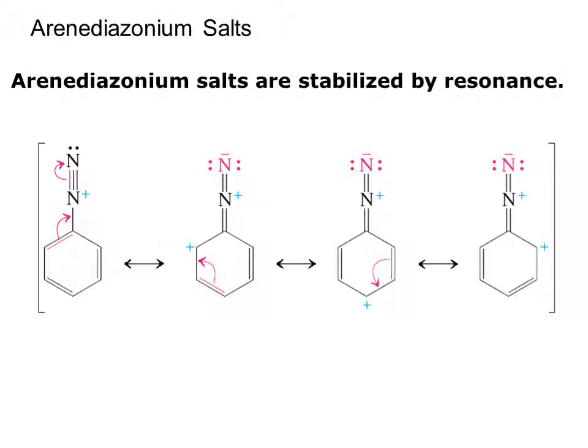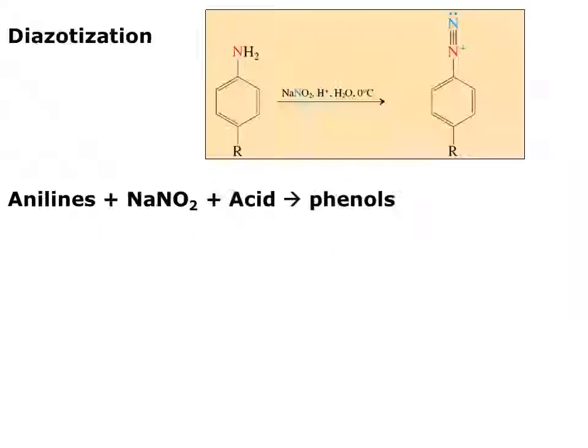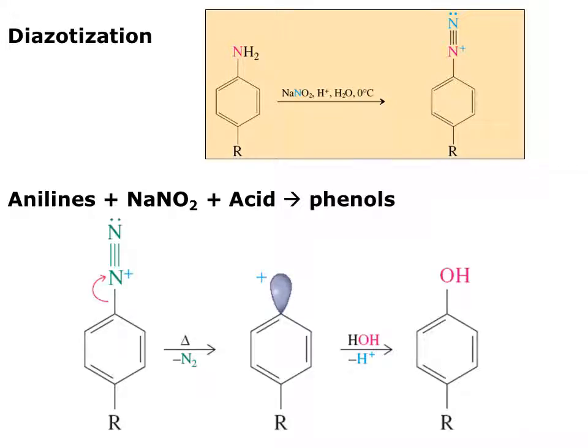Why is this benzene ring our diazonium ion? It's going to eventually leave as a leaving group, and you can see that the carbocation is going to be stabilized throughout our benzene ring. So this is advantageous because once we turn our amine into our diazo group, we can then have that position be a source for new addition of a lot of different types of elements. If there's water around, you will see it become a phenol. So you can see here we've turned our amine into our diazo compound that can leave just with heat.